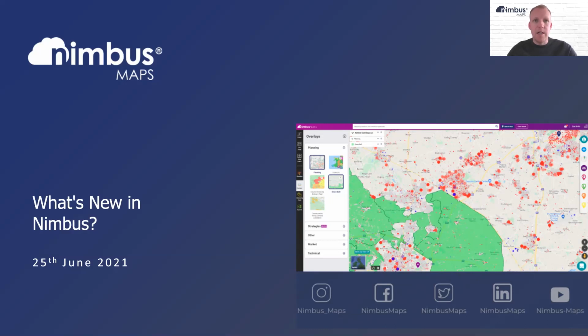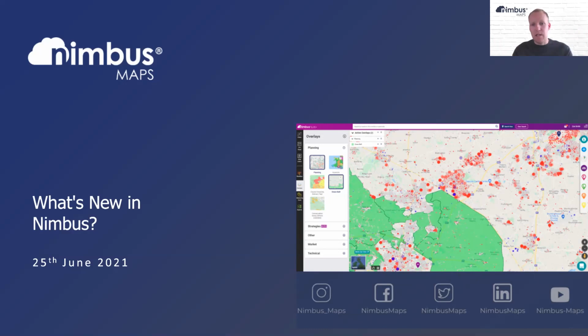Today's session is all about the release that we introduced this week, which has brought a whole host of changes, more to the look and feel. Basically, we've given that a big update and there's more coming. This is the first of three biggish updates coming over the next few months. This one focused more on the look and the feel, making it more intuitive and easier to use.